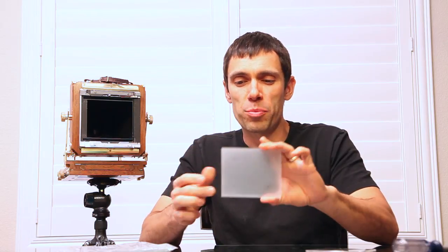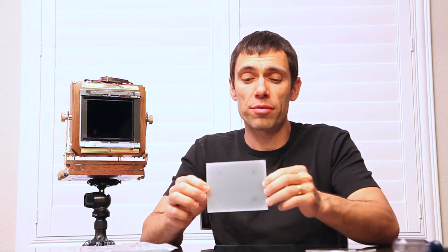In this video we're working on the ground glass. I'm going to show you how to make it. On this particular replacement I made, on the frosted side — the side that you grind down with the silicone carbide — I've drawn some hash marks to denote where my six by seven film holder lines up. You can draw anything you want: a hash mark in the center, horizontal and vertical lines, whatever you need. Once you've made the ground glass, it's yours to customize however you like.